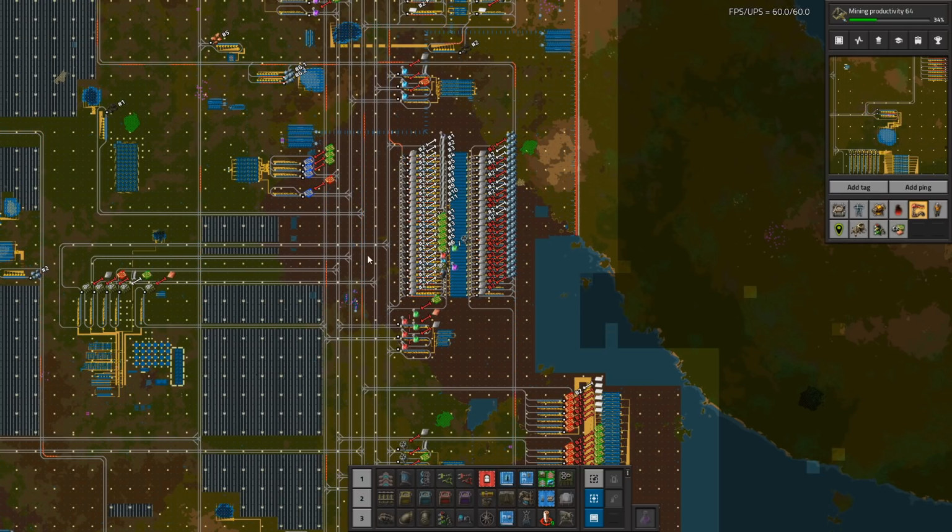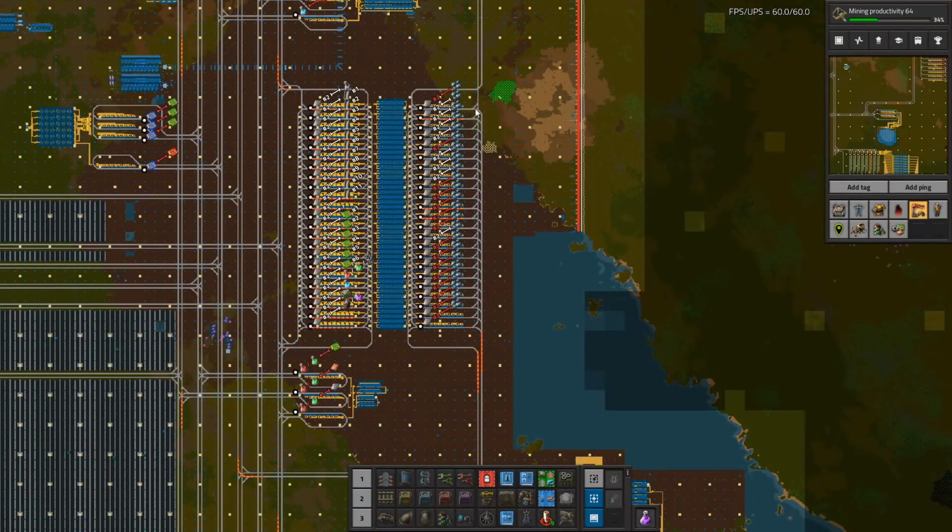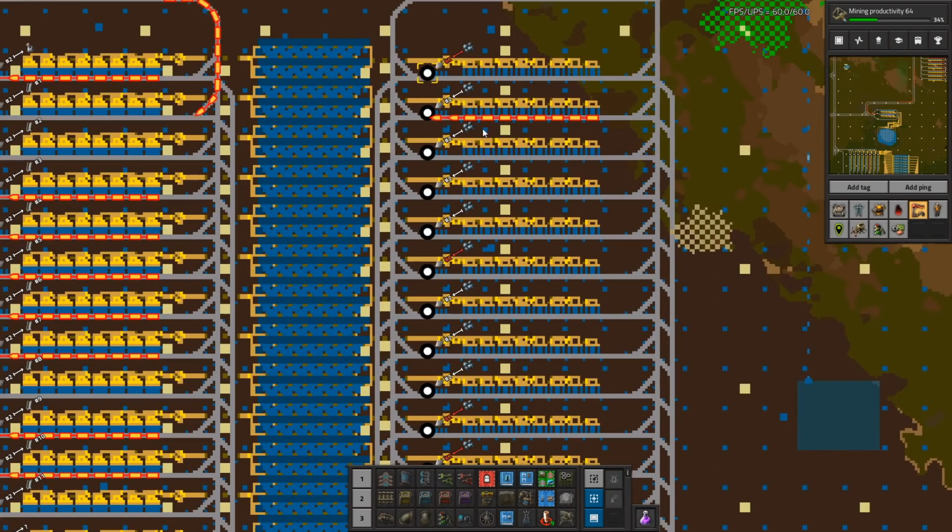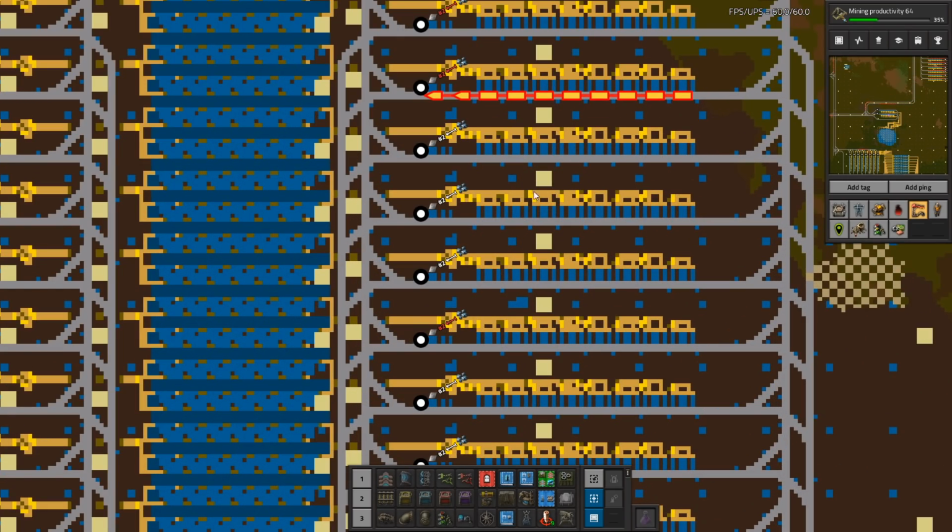The core of this one is that I have a train bus, and each product has its own lanes so that they don't share lanes. It works really well, except that there is a lot of train congestion, which is exactly one of the problems that arise from this kind of setup. So let's have a look at the iron smelting setup. That's going to be one of the core parts, and this is the one we're going to be looking at.